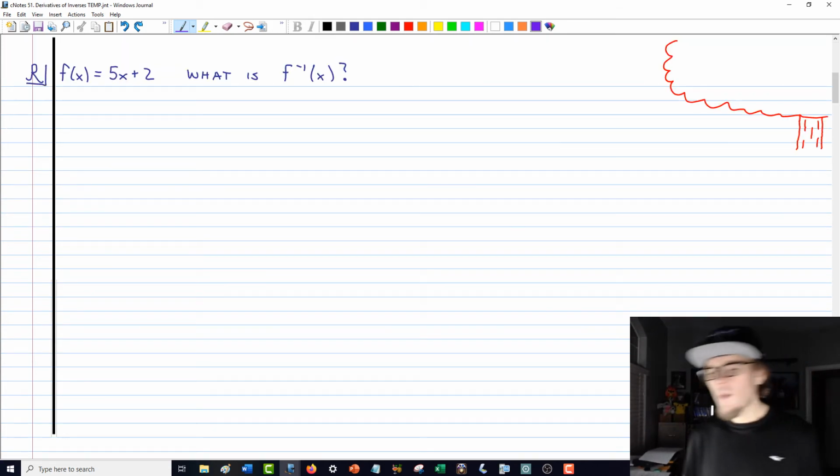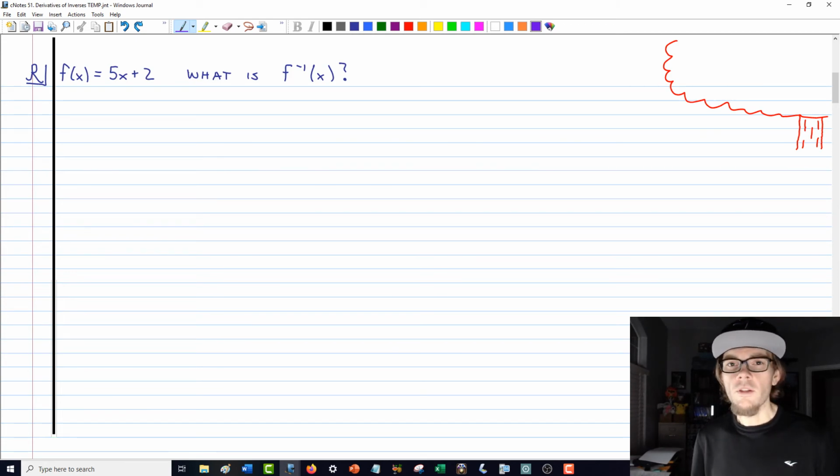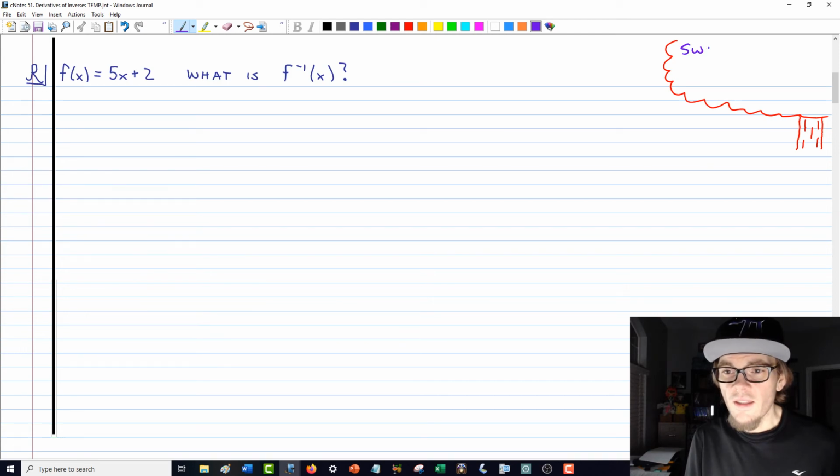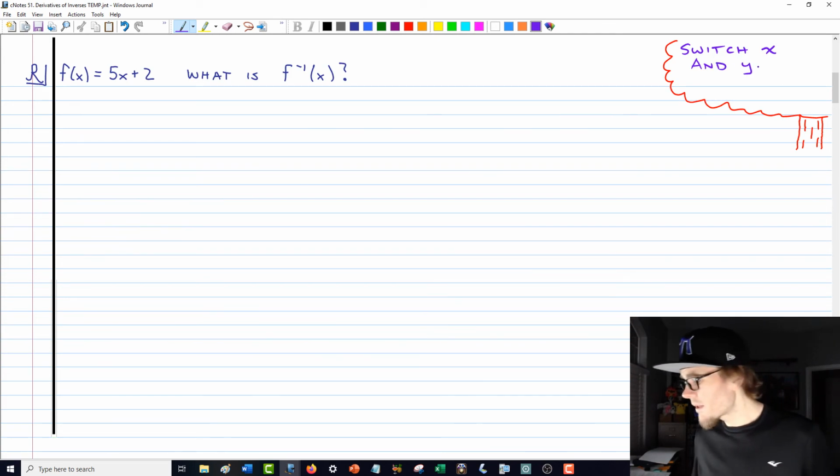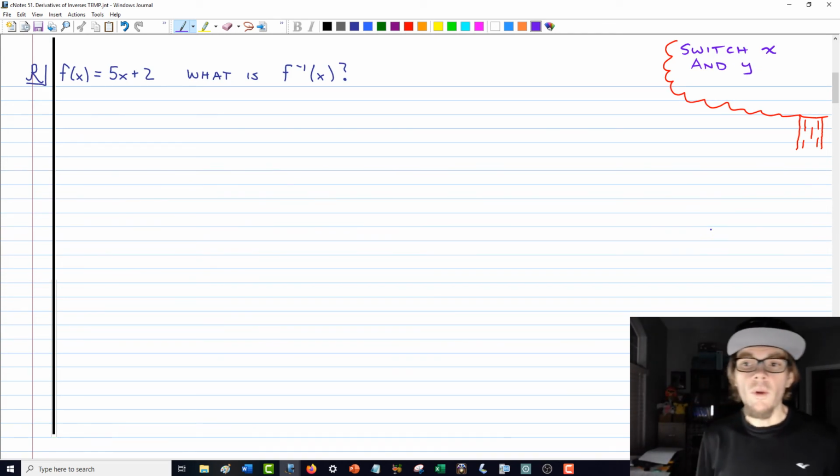So to kick things off, I mentioned the fact that I really wanted to think about really clean and simple examples to build some intuition about what's going to happen here. We're going to do that by investigating the inverse of a linear function, simply because those are really easy to work with. And as it says in our little brain tree up here, the thing that we always kind of stick in our minds about inverses is that they switch x and y. That's that whole reversing the input and output thing I mentioned on the previous page. That tends to be the number one thing that we associate with inverses.